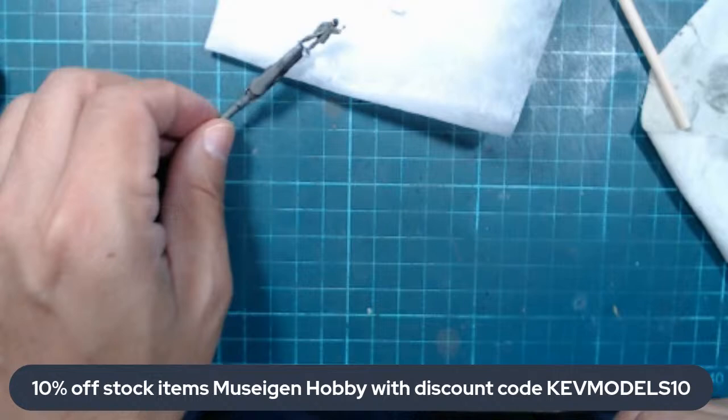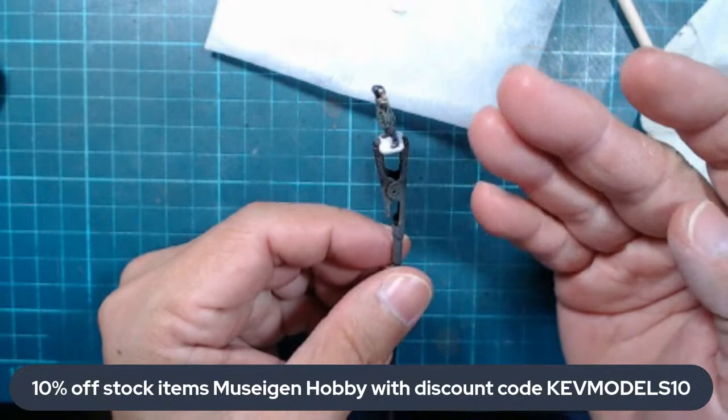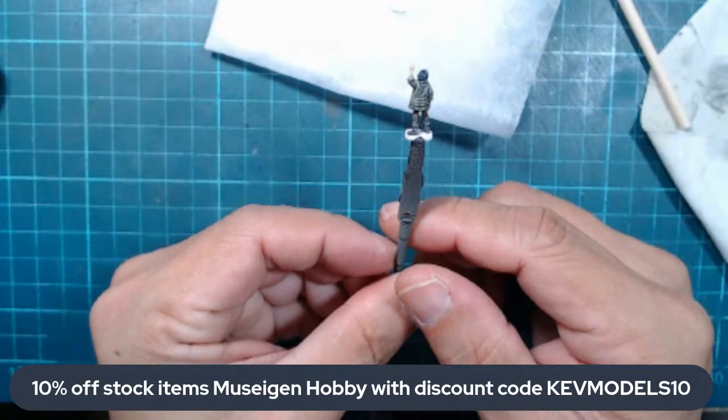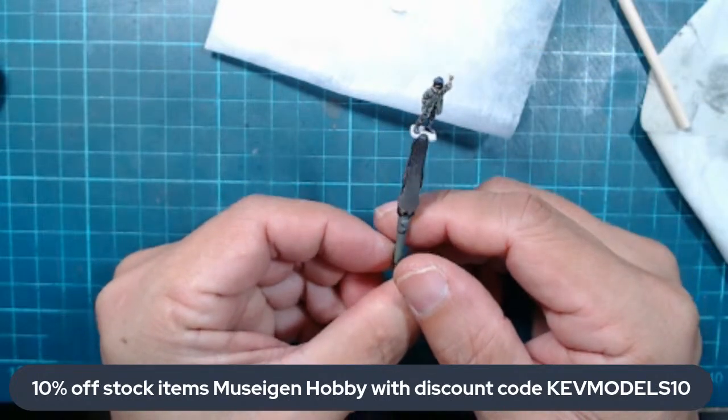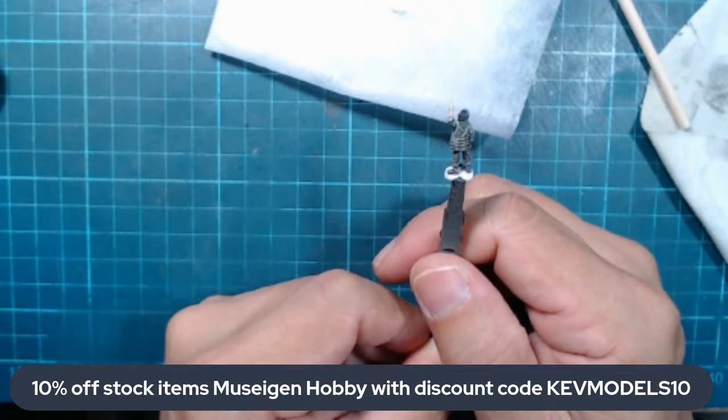Oh, Mika is almost done. Right. Yeah, Mika is done actually. I'm not going to paint it anymore. It looks fine.